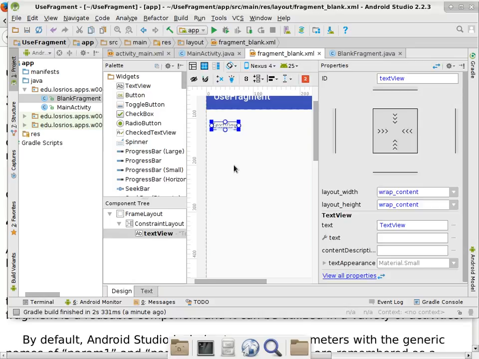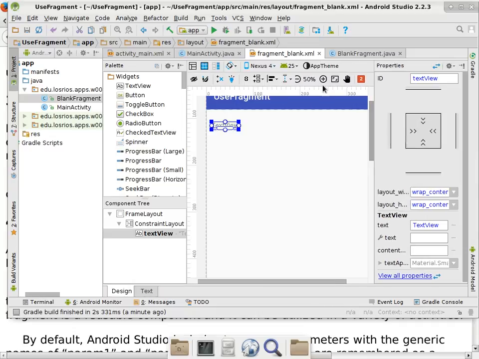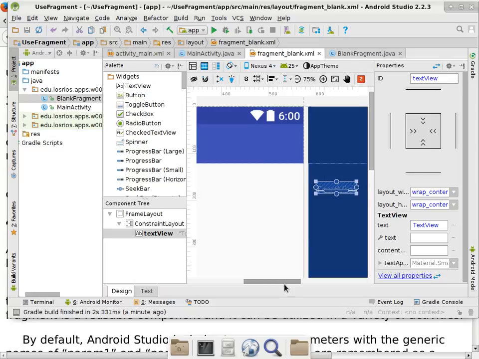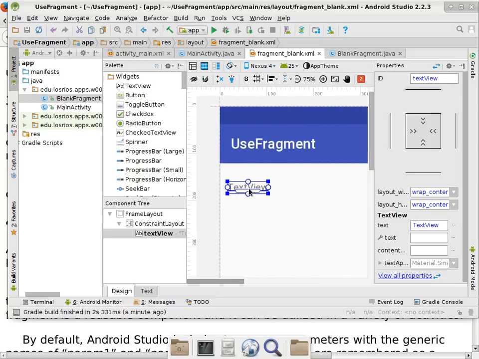Okay. So once you have a text view or any type of component or any type of widget put into here, the next thing you want to do is to specify the constraints, because at this point it has no constraints whatsoever. So when you specify the constraints, what you do is you drag these points here to where the constraint is. So what it is relative to. And let me see if I can zoom in just a little bit more. Okay, so we can crank up the zoom a little more, because this way I can control these points a little bit better.